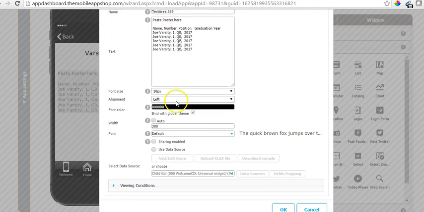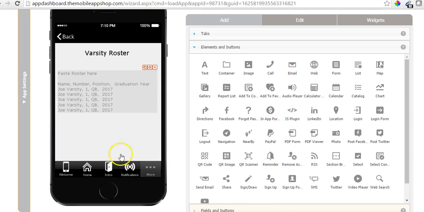you can change the colors, the width. We set it at 300 left, so that way it's full width. And then when we click on this, it's saved, and now voila, there's my roster. If you want to dress it up any further, you could bring in an image, maybe bring in your logo and drop it in the background, what have you.